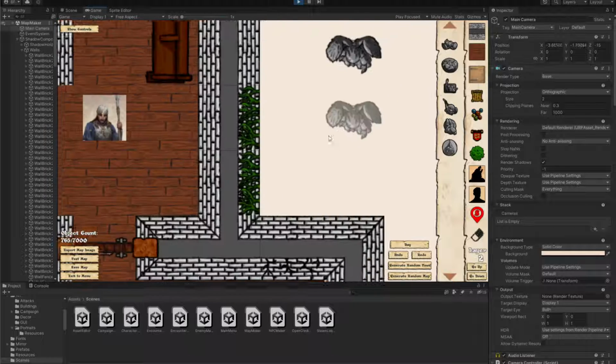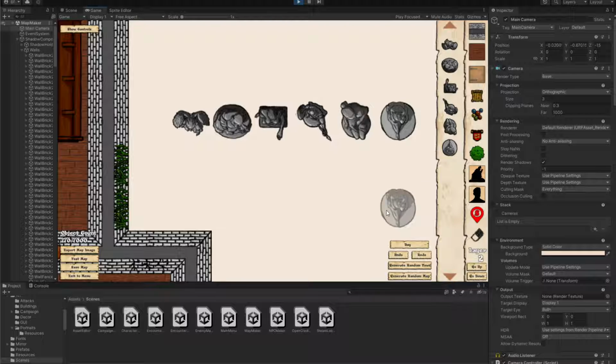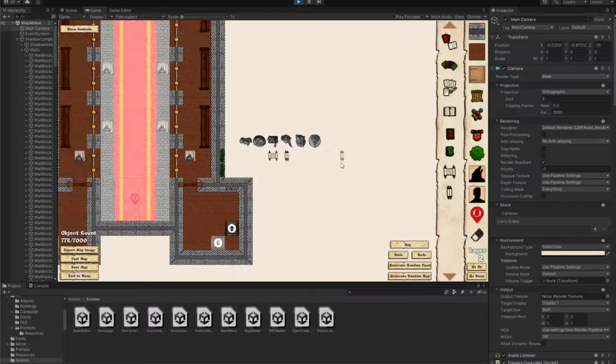I've been planning on drawing statues for you for quite a while, but only just got to drawing those this week. These are the starting statues that you can place. I'll be adding in more of those in the future, but it gives you some options there for decorating things. And then, yeah, just added some scrolls into our writing and books, because who doesn't like to write on a scroll? So that's all I have for you this week.